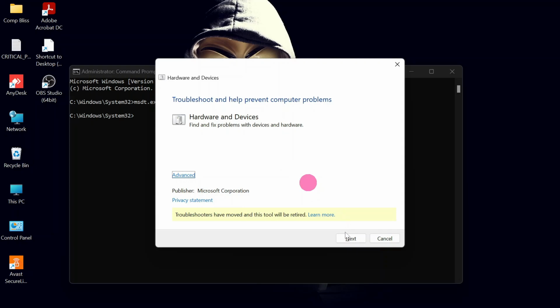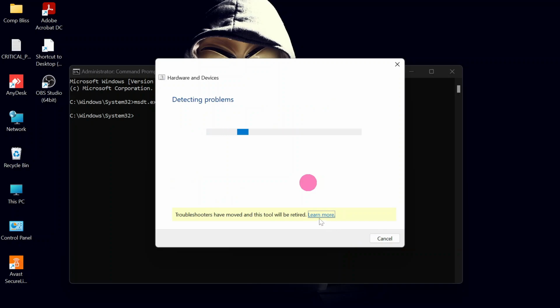Go ahead and click next. Windows is going to start detecting problems that maybe your hardware and other devices have. So you follow the prompts, whatever they guide you.